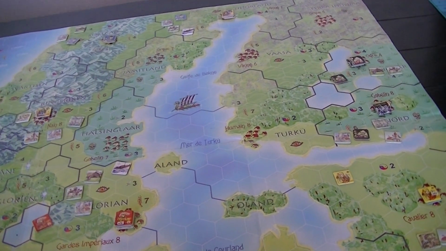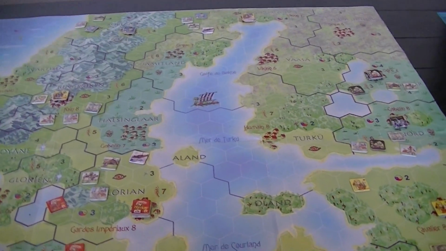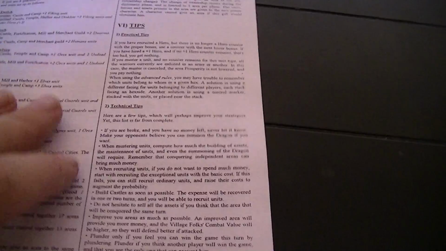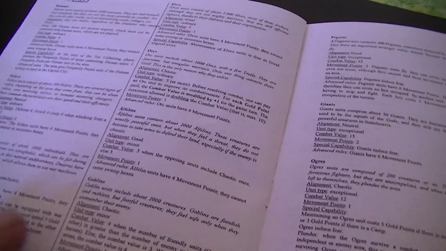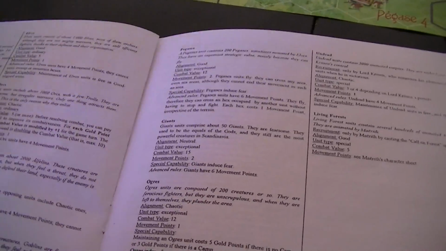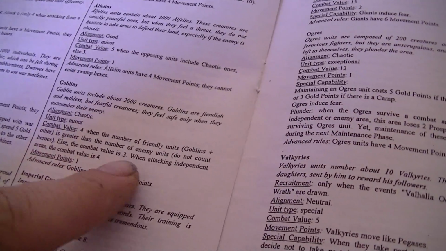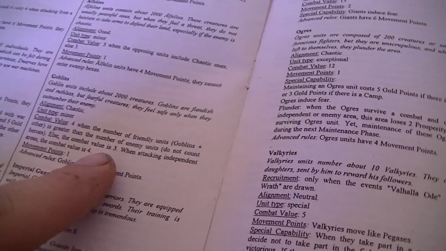All right, now we flip through. We get some scenario information, we get some player advice here. Specifics on the different units. This is sort of a lookup type thing. So for example here, humans increase prosperity by 1. Goblins, they have a strength of 4 when the friendly units are greater than the enemy units, but otherwise they have a strength of 3.